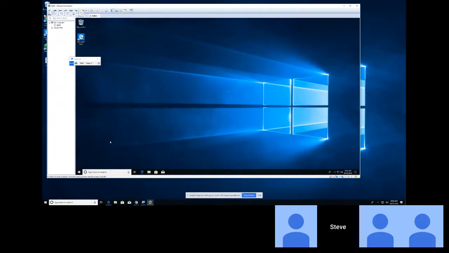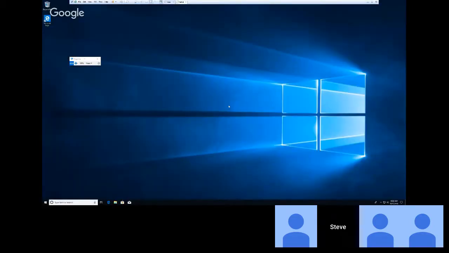They're not the same. This is the underlying machine. This is the machine in the virtual machine. If you maximize, you've only got the one. You're just in the virtual machine. It looks like it's your Windows, that's it. So I would advise that.